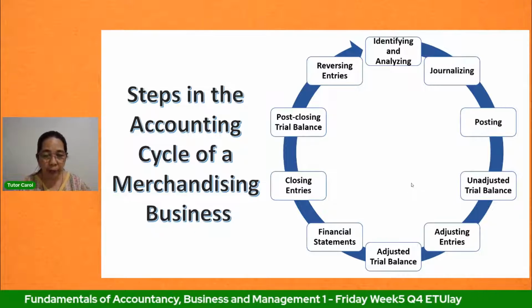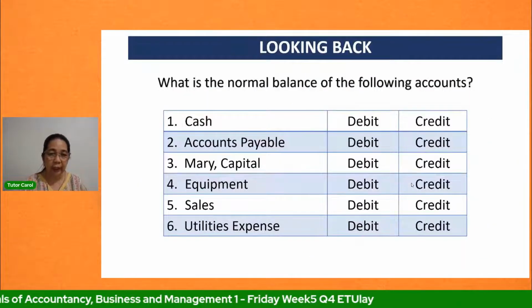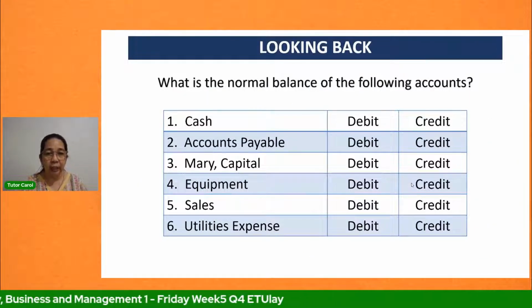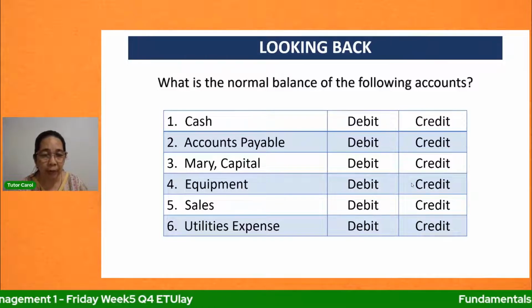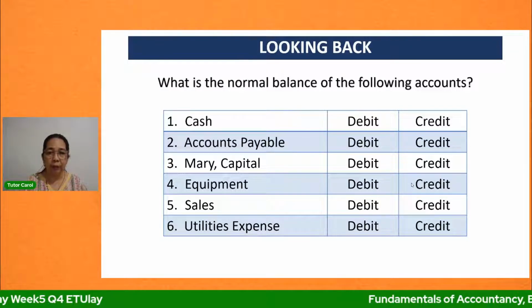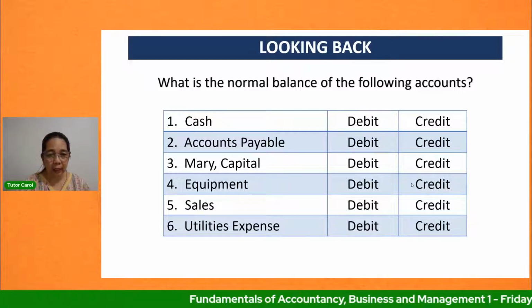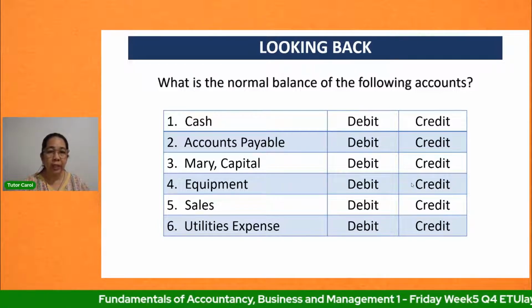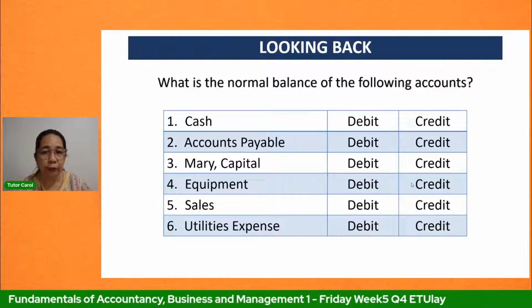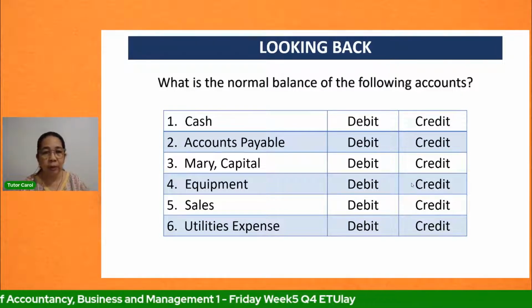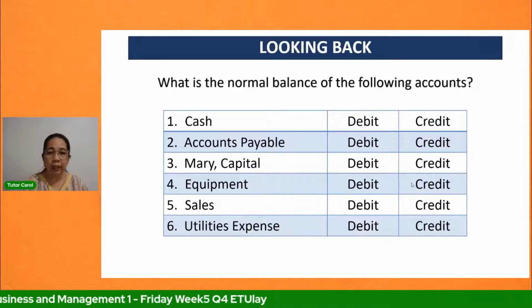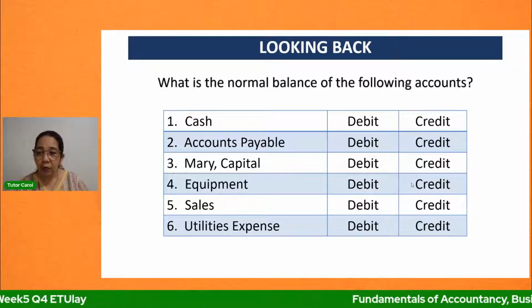Okay, before we proceed with our main topic, let us see kung naalala nyo pa ang normal balance, ang ating rules of debit and credit. So I have here 6 accounts. So tell me, what is the normal balance of the following accounts? For number 1, we have here cash. Anong normal balance yan? Debit ba yan o credit?